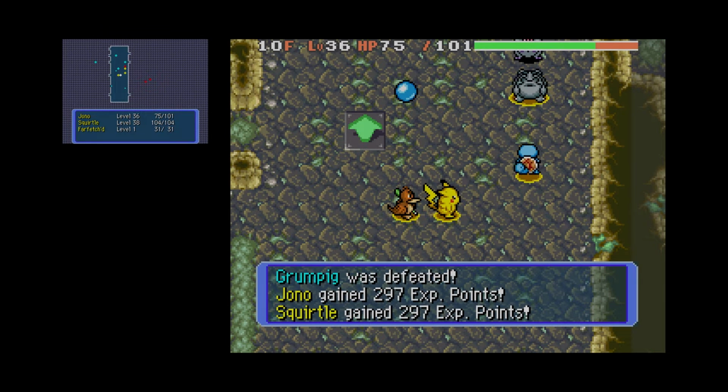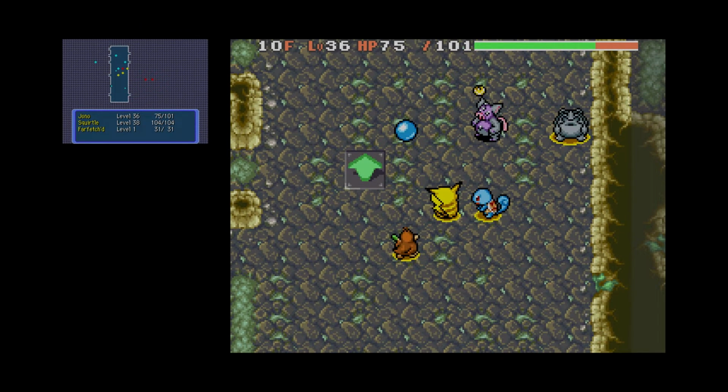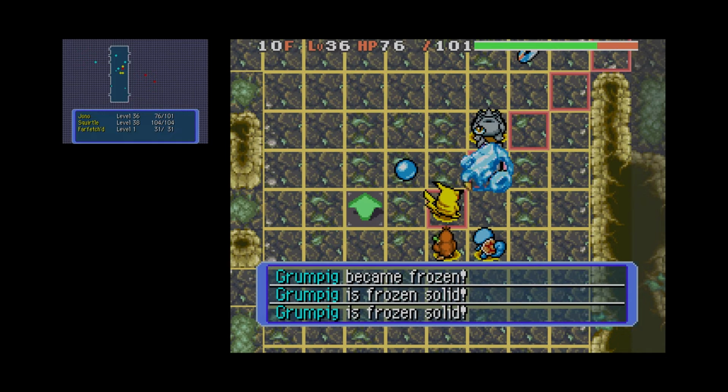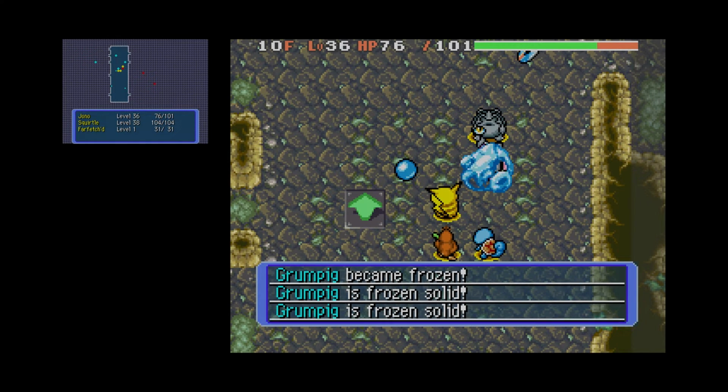Well, that was very unfortunate. Trying to move out of the way, use Psybeam. I'm just trying to get rid of all the Pokemon that are around here right now. There's so many of them. Oh, nicely done. Frozen Solid. Yeah.